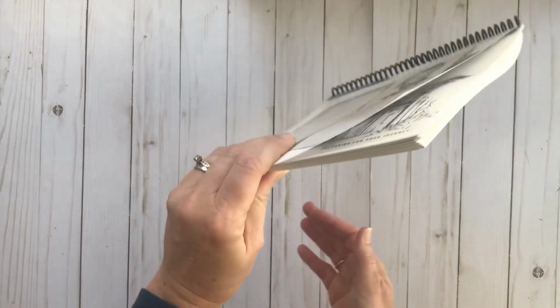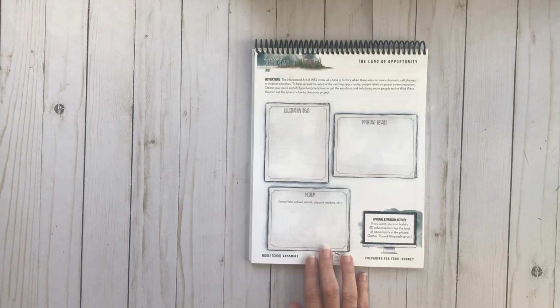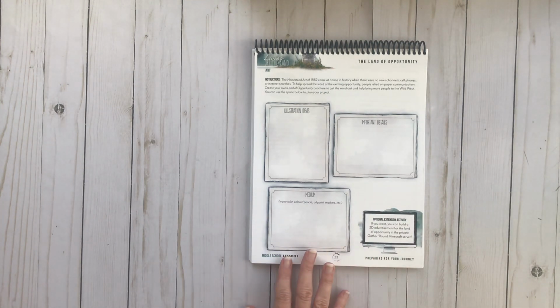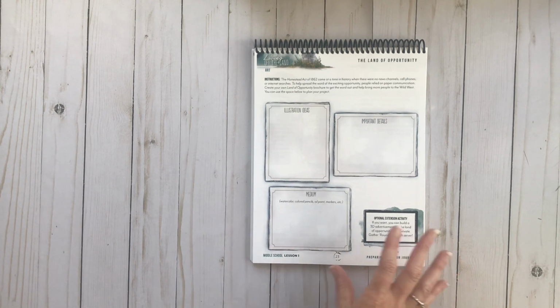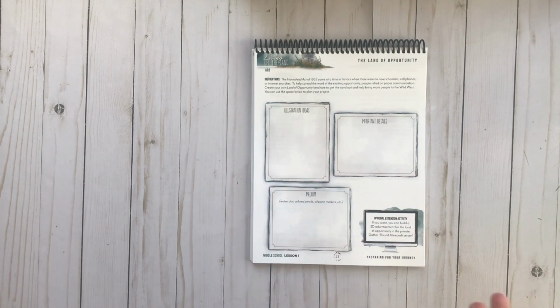And then before I get confused, yes, here we go. This is your art. This is the land of opportunity. And you are going to talk about how people relied on paper communication during this time. So you're going to create a land of opportunity brochure to get the word out and to help bring more people to the Wild West. So this is just a planning page. There is an optional extension activity where you can make a 3D advertisement in the Gather Round Minecraft server.